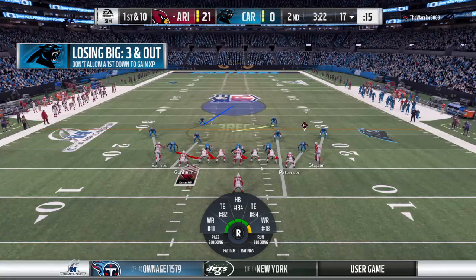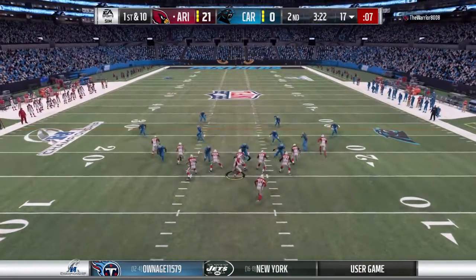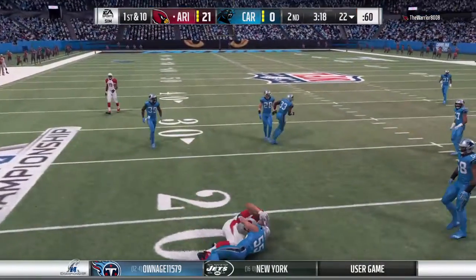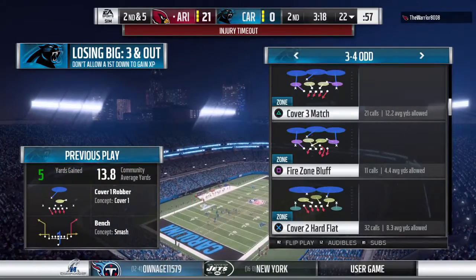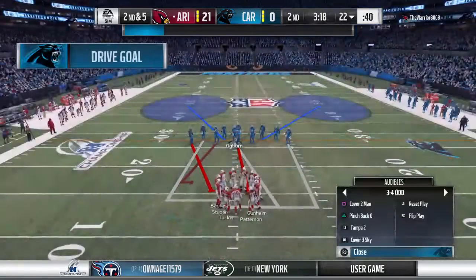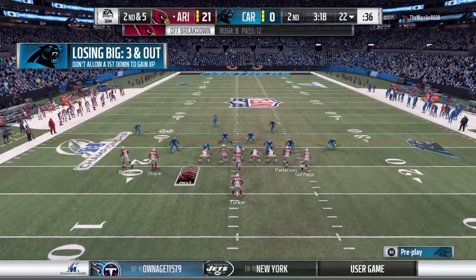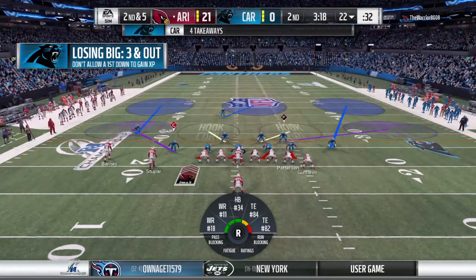Here we go now. Green 39. They'll try and start this drive in the air. And he's got his man on the out route. And they'll bring him down here up at about the 22-yard line. 5 yards left for the offense. It's 2nd down. Set. 319.